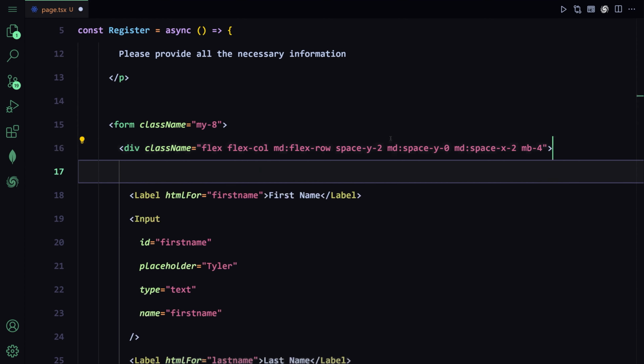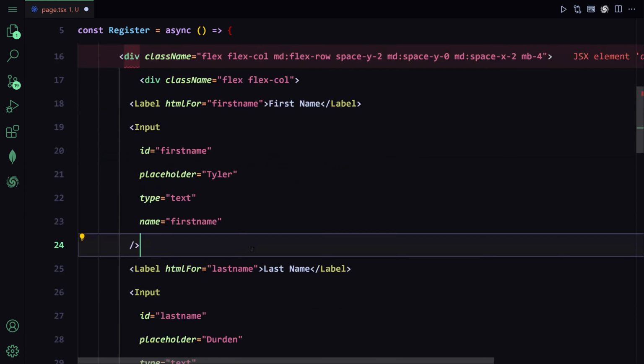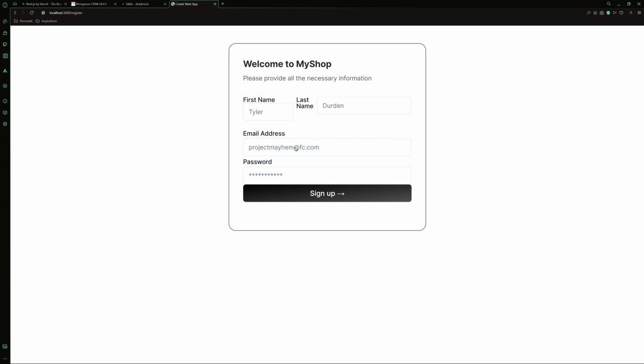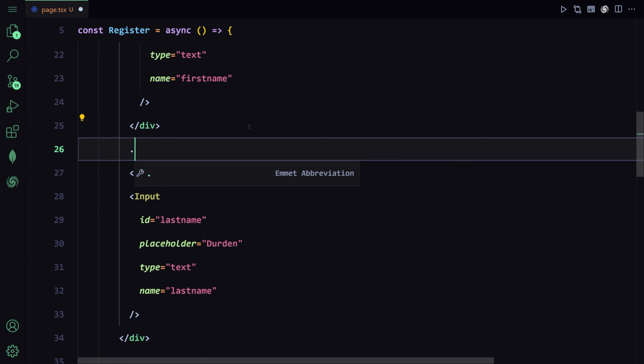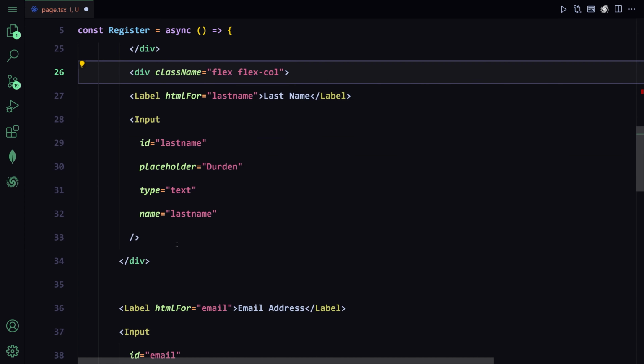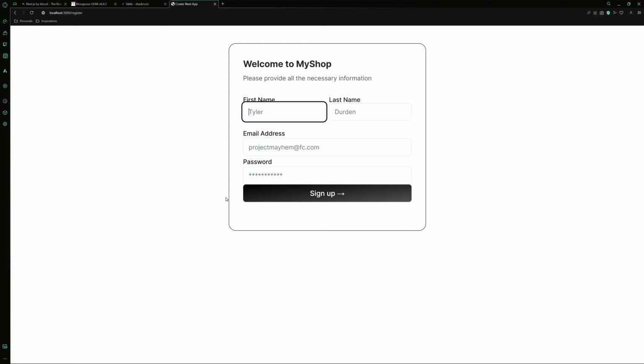I don't remember how I styled that, but I'm going to just wrap that with a flex container. So I'm going to use flex and then flex-col, and let's just cut that from here and place that, save my file. And yeah, the first one is looking kind of cool. And now let me use flex and flex-col one more time, cut that from here, and let me place that right here. Okay, and yeah, I guess that's looking better.